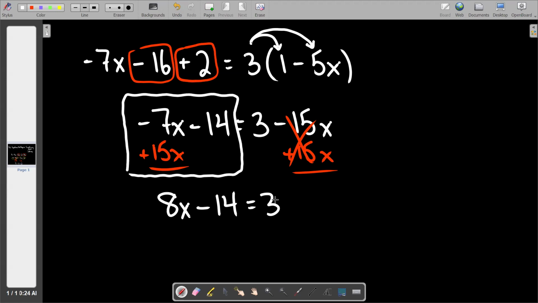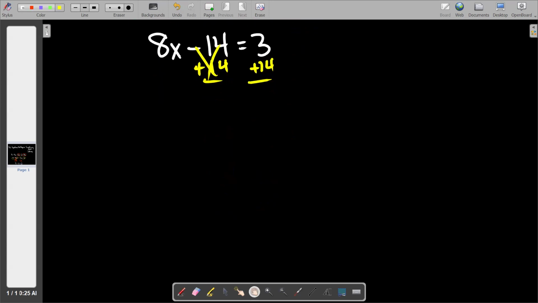Now what? You add. You sure do. These steps, you ought to feel almost like you're becoming like on autopilot for these last few steps, which is why we're going to stop showing as much work here in the near future. So it just becomes a thing. And then we divide by 8.